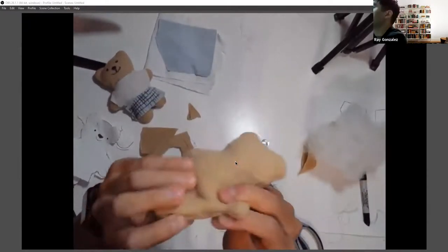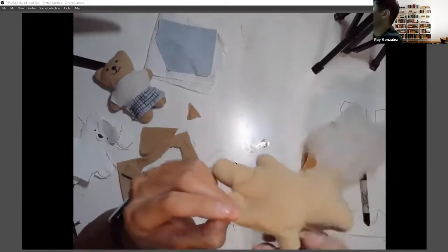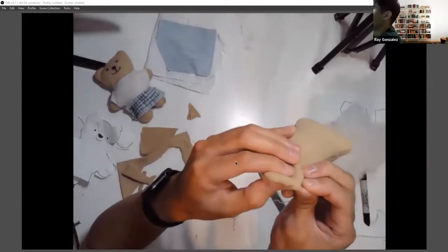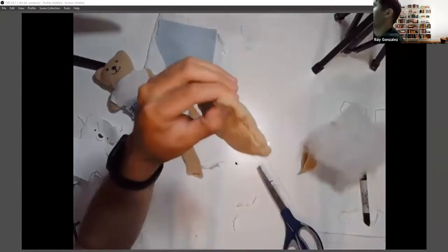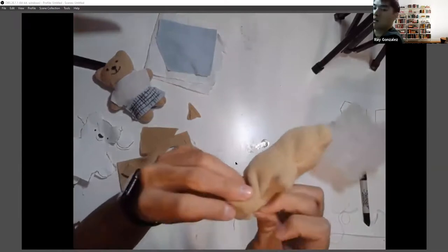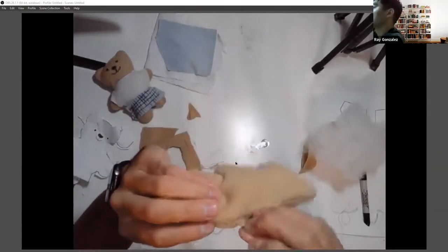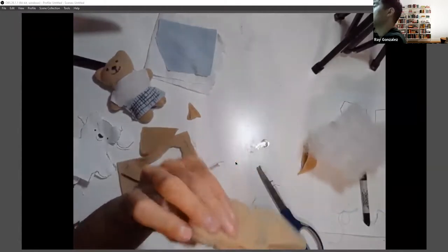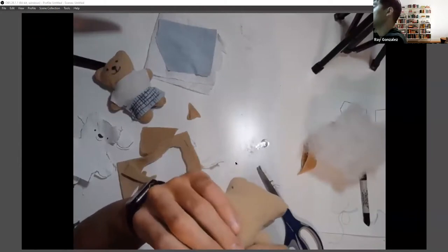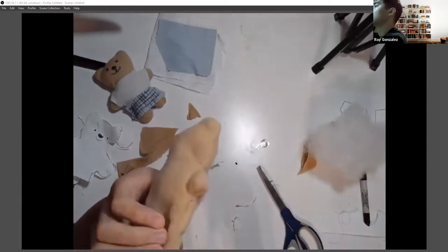So again, I'm going to go across this side. So I'm going to go across this way, and then back to this side. This side until you kind of get to the end there. Probably the last one. Right.